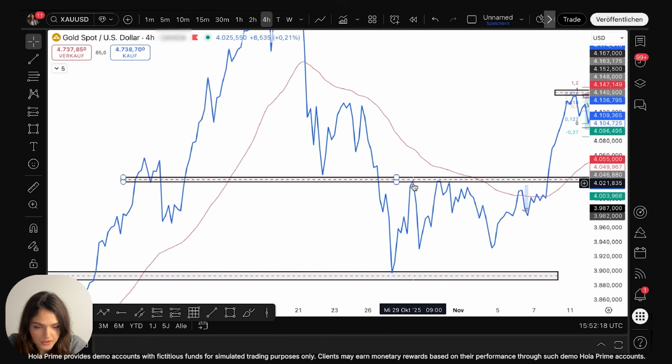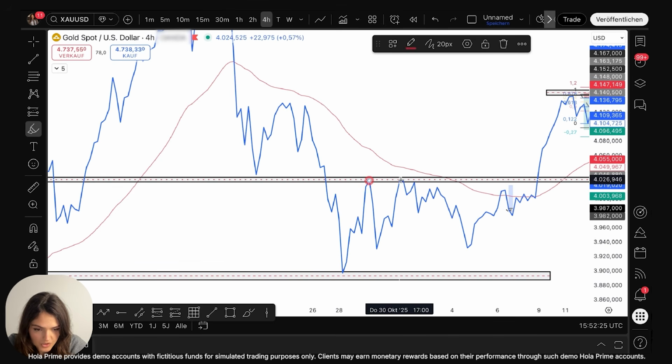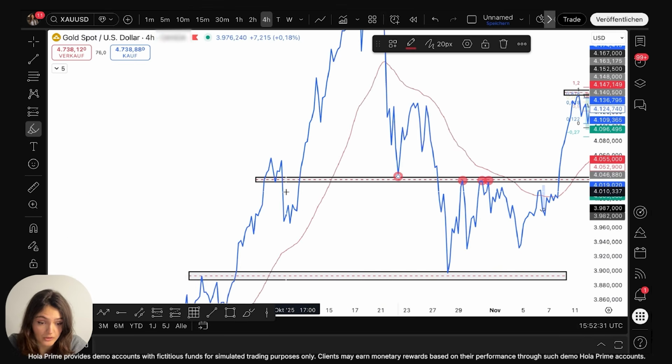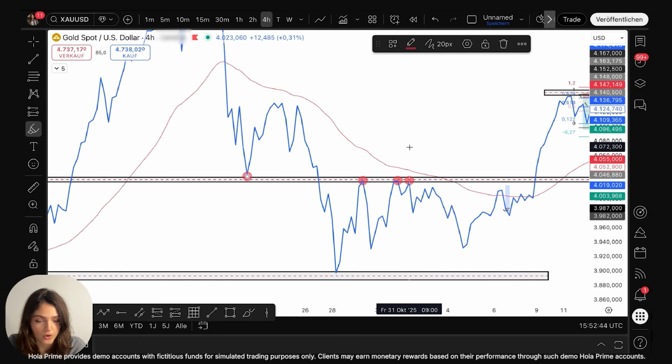So as we can see, for example here, price has reacted a couple of times at the same zone, which is way easier to see with a line chart than with a normal candle chart. So this would be one of our resistance zones. Why? Because there is a bearish reaction at the zone, which means that the sellers are stronger than the buyers. Thus, this is a supply zone.